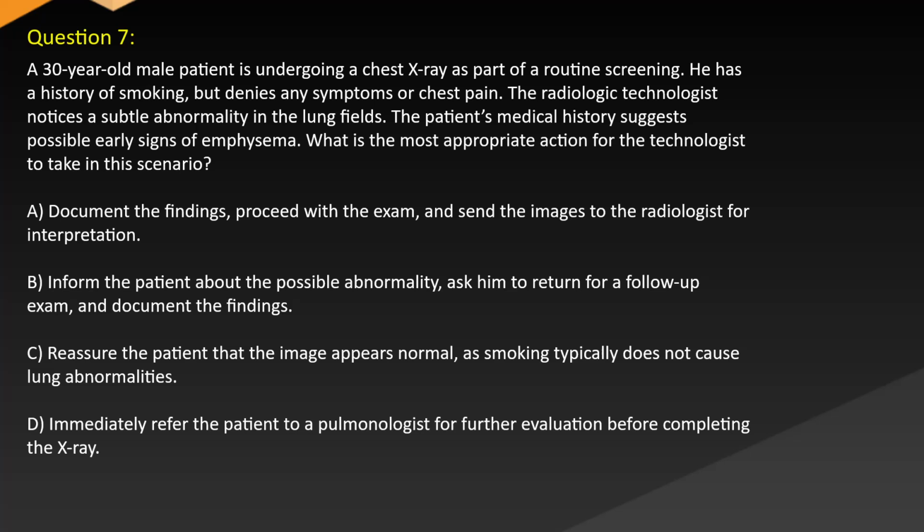A. Document the findings, proceed with the exam, and send the images to the radiologist for interpretation. B. Inform the patient about the possible abnormality, ask him to return for a follow-up exam, and document the findings. C. Reassure the patient that the image appears normal, as smoking typically does not cause lung abnormalities. D. Immediately refer the patient to a pulmonologist for further evaluation before completing the X-ray.